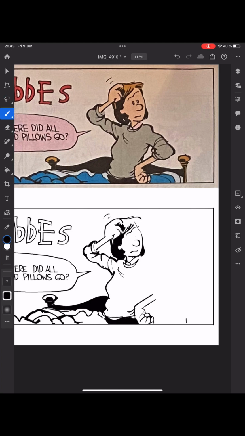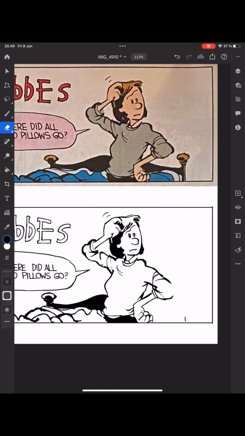But what I'm doing, you can see for the most part, I'm using the Apple Pencil as if it were a pencil. I don't use a lot of the features in Photoshop that could help me. I do use the autofill sometimes, this little paint bucket, so that if I've got an area that needs to be all black, I can just drop in a bunch of black. I sometimes use the lasso, which allows me to sort of move around something if I put it in the wrong place, but the lines are more or less okay, like I just did there. But for the most part, I just try to use Photoshop as if it were a pencil and paper.